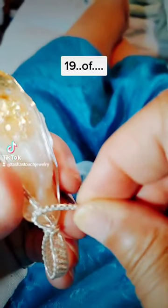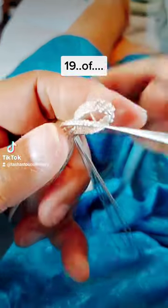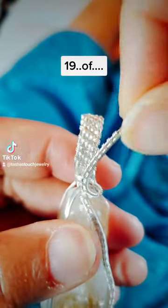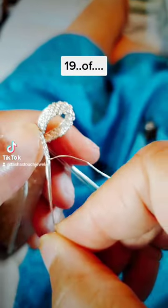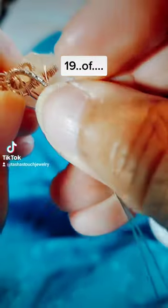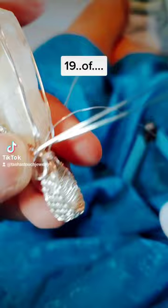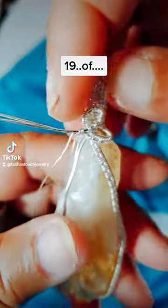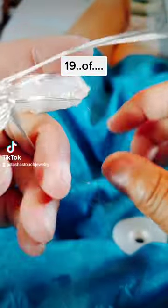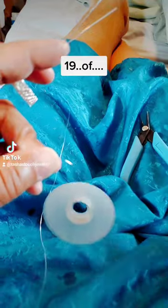Get it up over that shoulder. I just want to cover up that spot right there. Okay, maybe. I still want to push that way because I want to cover up that spot right there. Now, I'm going to probably cut off a piece. There, see, your eye isn't focused on the wires going around this way. So, let's pull out, I don't know, at least 2 feet. And then I could cut that off. Because now we're going to start doing some sewing.